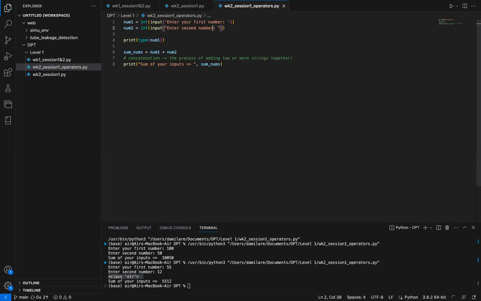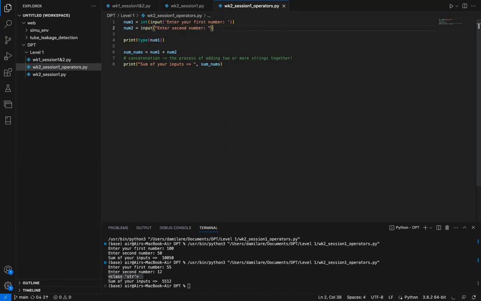Then the input function together with our prompt text is wrapped in int. This is what we did here, on line 2. This is the input function, right?